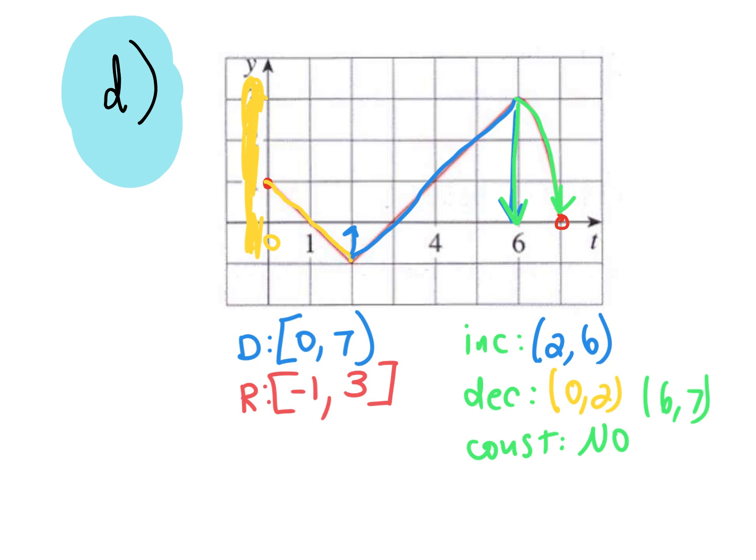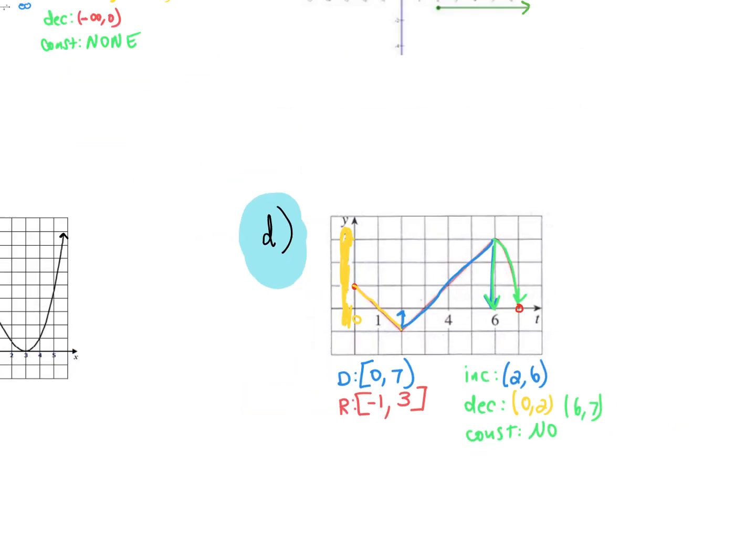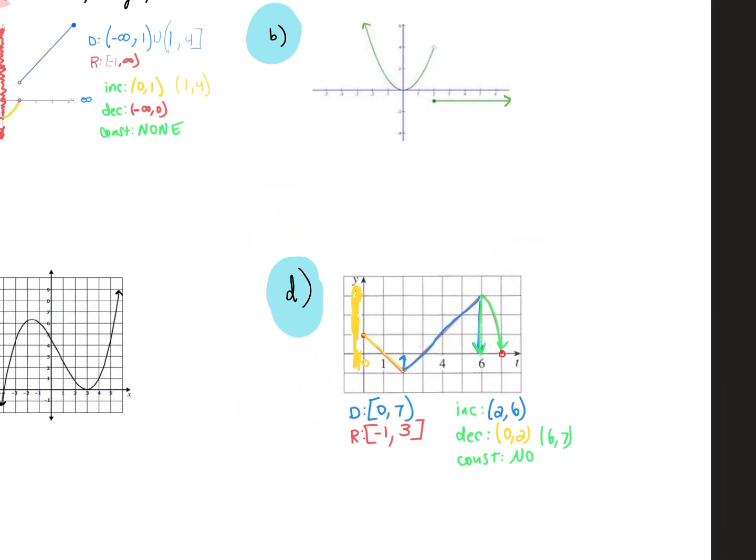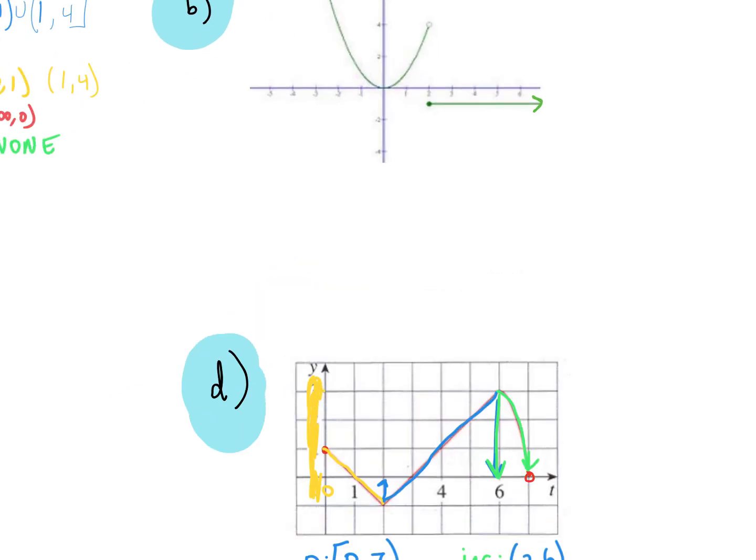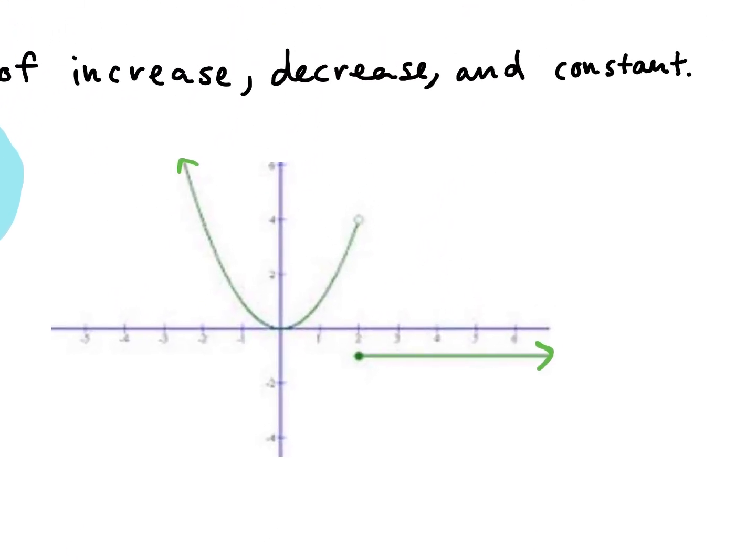If you take the time for intervals of increase, decrease, and constant to remind yourself, don't look at the y. The y is not what I'm concerned about right now. And then draw an arrow showing from where to where this is happening. It'll make your life a little easier. I'm not going to say it makes it foolproof, but it'll make it easier. All right, so something like this is a little tricky.